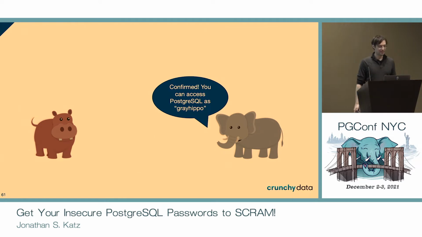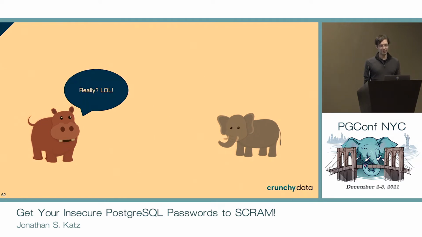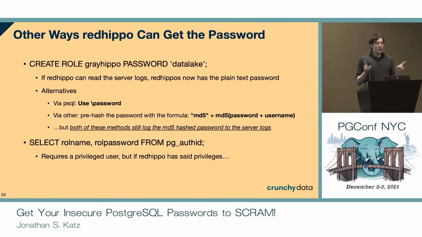You can log in. And this is funny because Red Hippo's now like, great. As long as I keep getting my pg_dumpall commands, I can always become GreyHippo. So this method was definitely better than just plain text because it created a little bit extra friction, but not too much. If you really want to get someone's password and get into their Postgres database, you could do that. But wait, there's more.